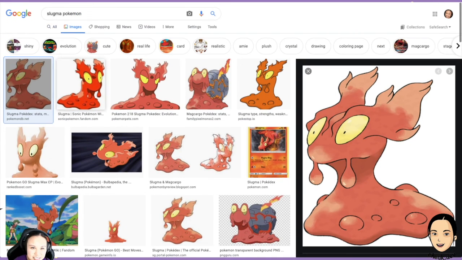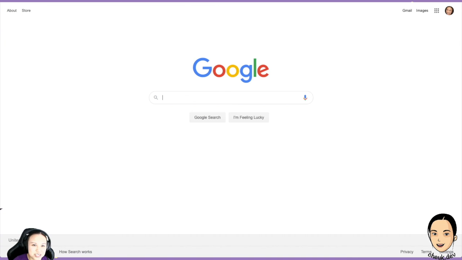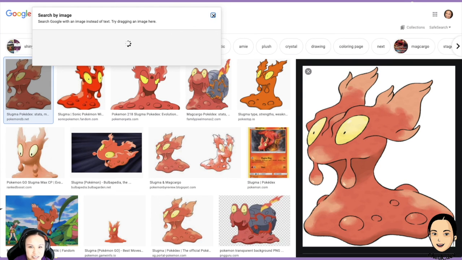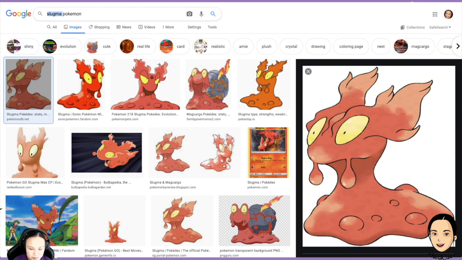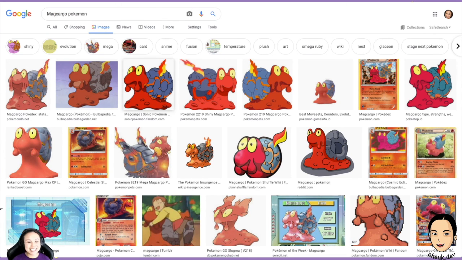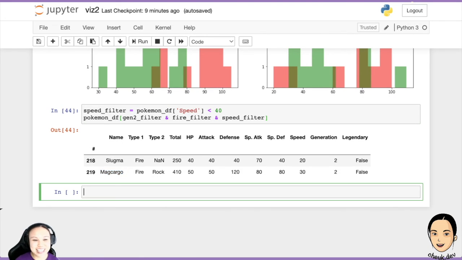So you can put these pictures in your presentation and tell a story about how you found out the very slow fire type Pokemon, if any of your bosses are interested. Oh, this is like a snail, but it's on fire. Oh my god, it's so cute. So that's the story of the very slow fire type Pokemon here. That's the end of the story, and we spent an hour and we figured something out of data, which is great.